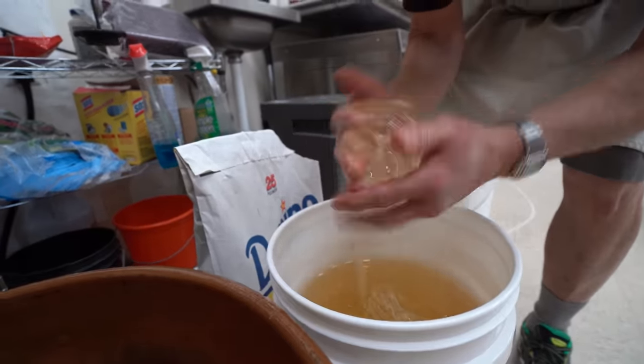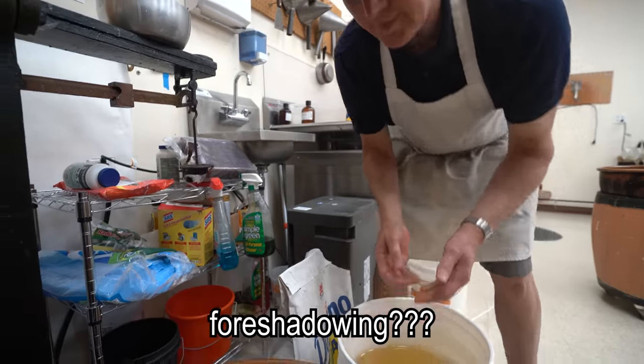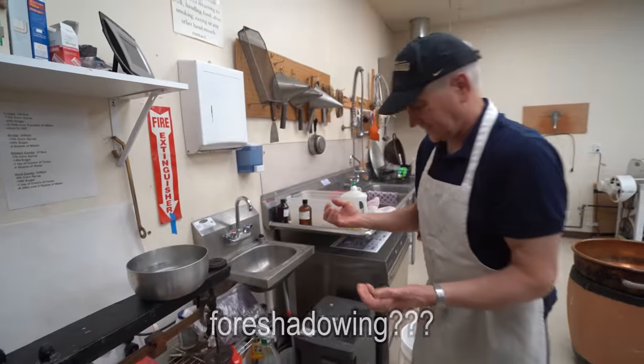We were just making a half batch, just to test it out, just in case it's an absolute disaster. Then I don't want to throw away a whole batch. Just a half batch.